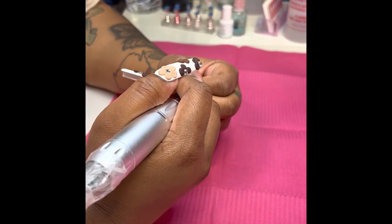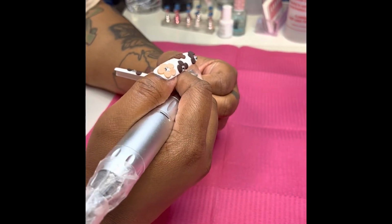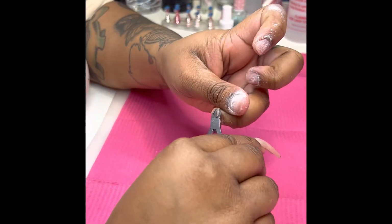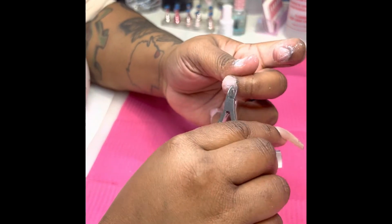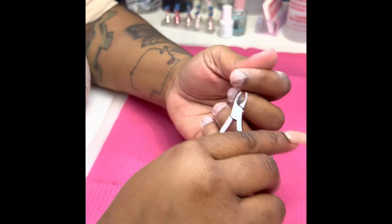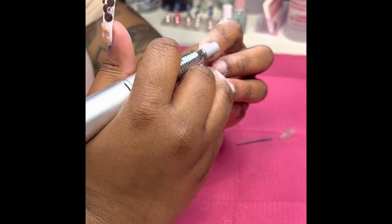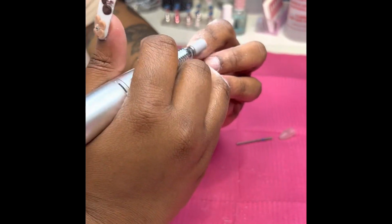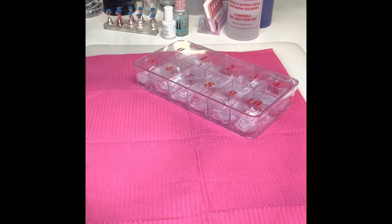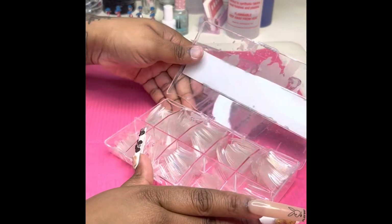But anyway, I'm going in with my manicure bit, my cuticle bit, pushing my cuticles back and just getting up anything that's there for my soak off. Then I'm getting at my dead skin, not any live tissue, any live skin, because I had a soak off. And so it's just like all over my hands. You know how that go. So yeah, I'm just going in with my sanding band, buffing out the surface.